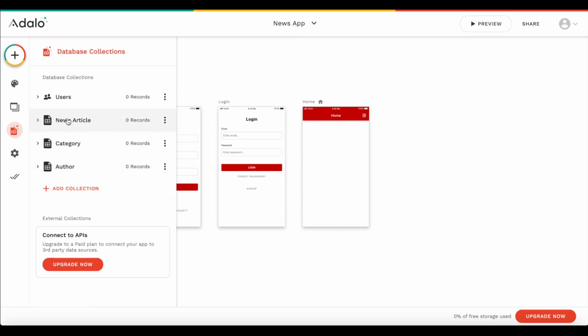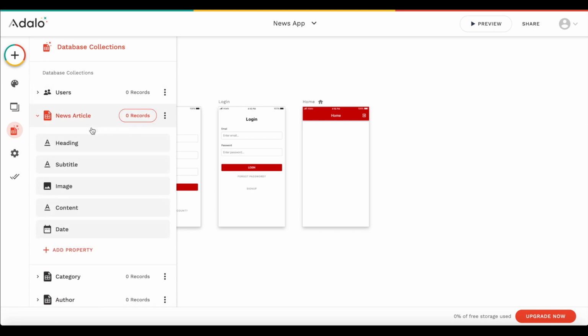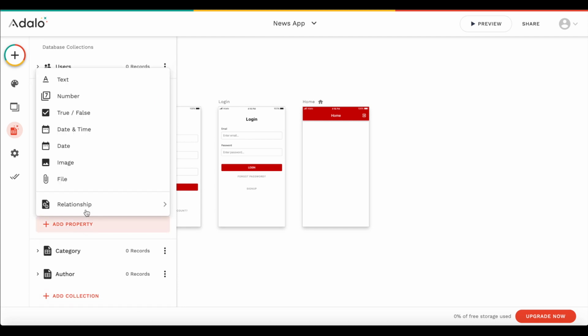And what we want to do now is create the relations between these three collections. They have to be connected, because of course a category has to be assigned to a news article, an author has to be assigned to a news article as well, and so on. So we're going to do that by going to news article first, adding a new property of type relation to the category.